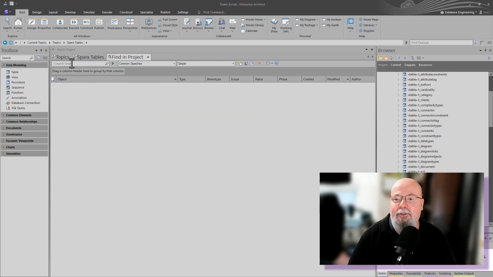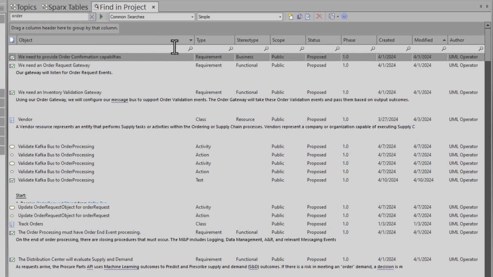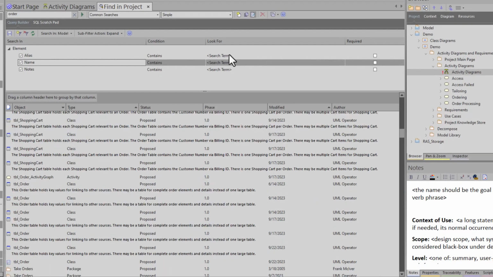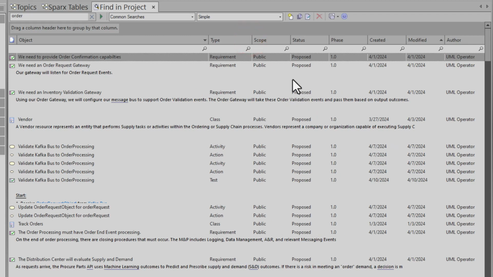You're going to learn how to find particular subjects in your project. You'll learn how to use the tooling here to toggle on filtering capabilities. We'll dive more into that. You can field choose anything that's not already there. You're going to learn how to drop things you're not interested in. Maybe you're not interested in talking about stereotypes. Maybe you're not interested in any other data results that's here.